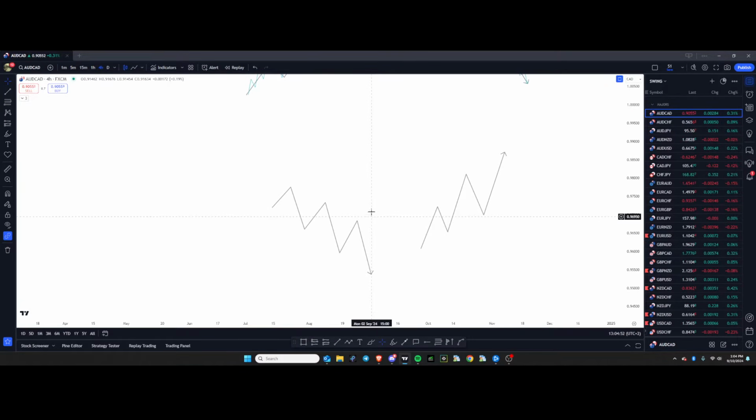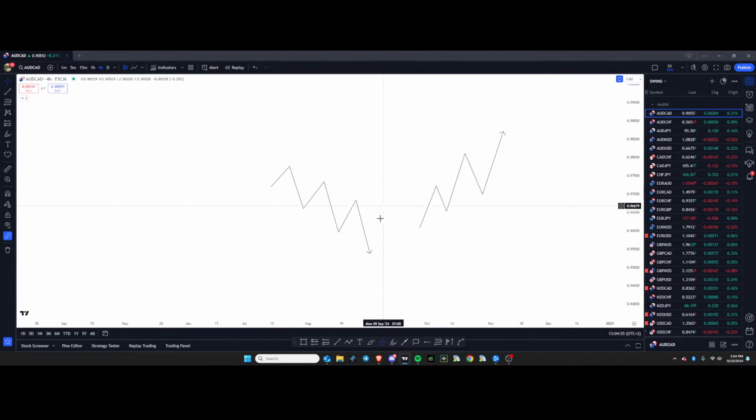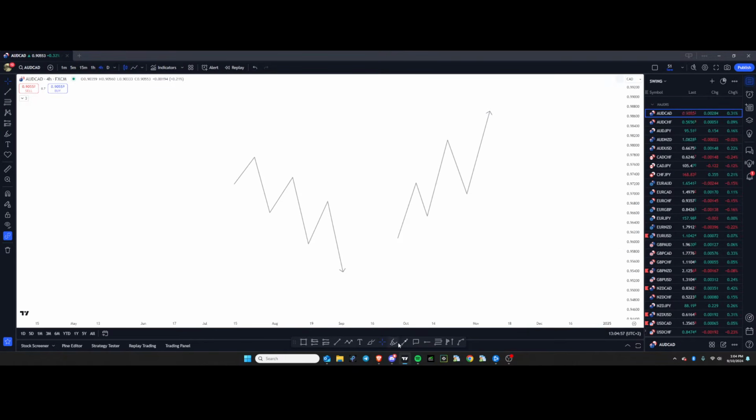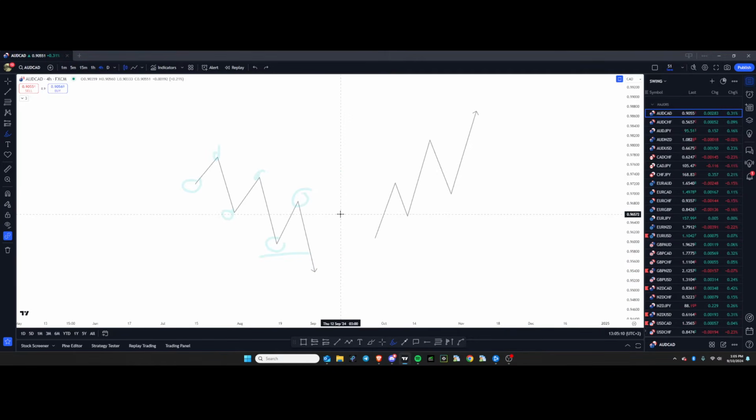When we're talking about market structure and we're talking about trends, in a bearish trend, we're talking about a series of lower lows and lower highs. Well, you can see that we're having a lower low, lower high, lower low, lower high, lower low, lower high, etc. So the expectation is to basically continue that trend. The opposite is true for bullish trends, where you have a low, a high, a higher low, a higher high, and a higher low. Now the expectation is to continue to create higher lows and higher highs.